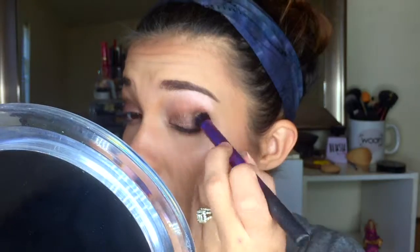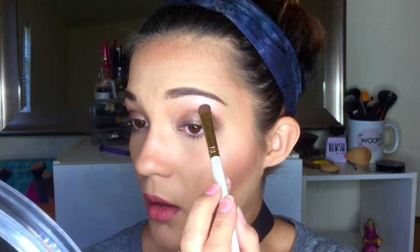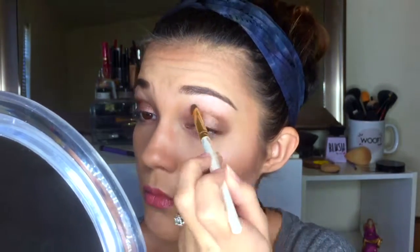And now I'm going to go back in with my Smashbox Full Exposure and take the deep brown and put a little bit more in the corners. And to finish it off, you guys, I'm going to go back to my Belfiore palette and take a little bit of the white that we started with and put it up at the top. So this was the basic eye look that I had in my last video.